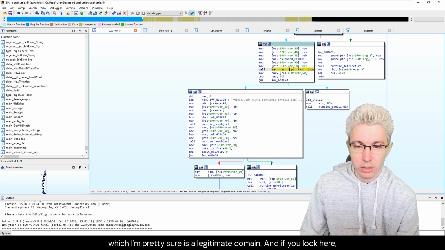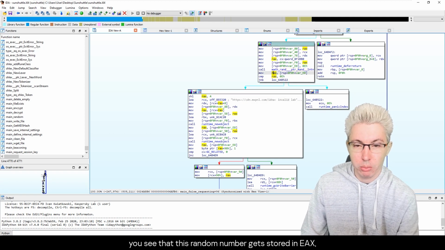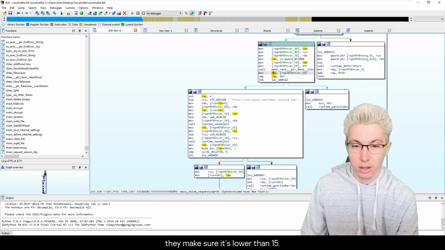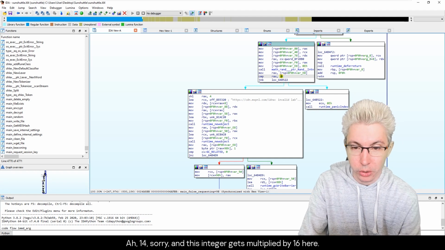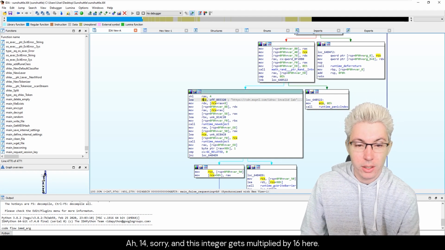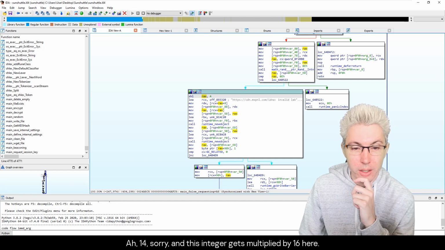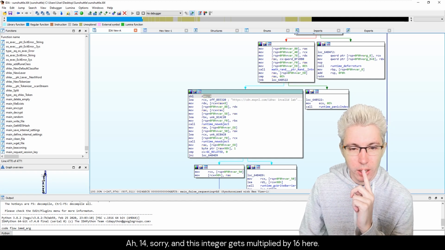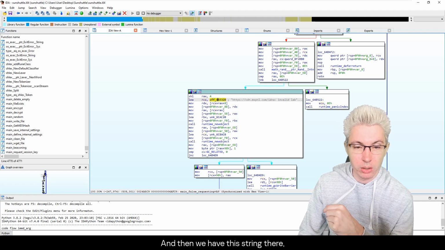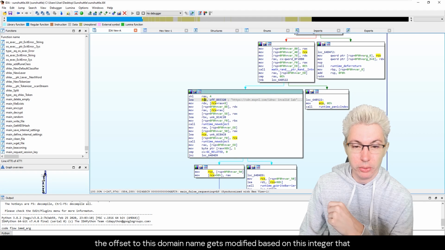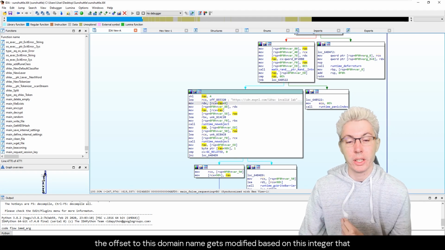And if you look here, you'll see that this random number gets stored in EAX. They make sure it's lower than 14, sorry. And then this integer gets multiplied by 16 here. And then we have this string there, the offset to this domain name gets modified based on this integer that we obtain.